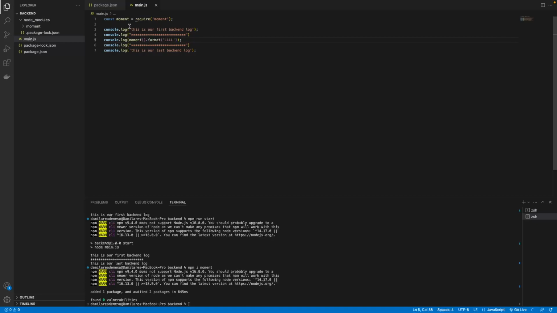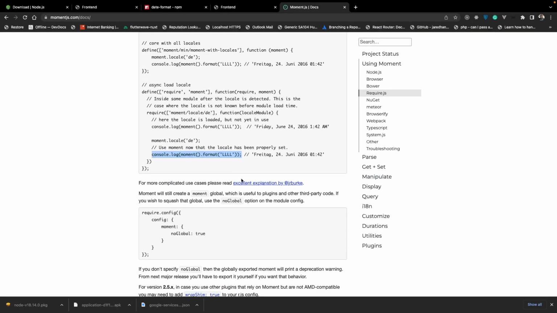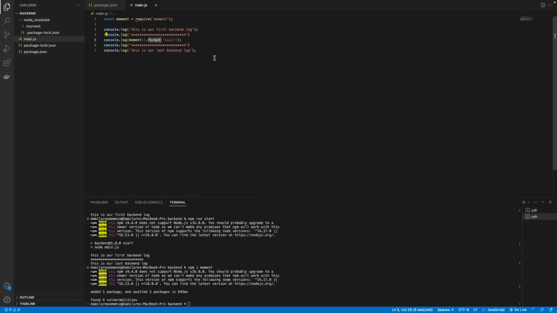We are saying this moment I have, it's a function. I can call it using these two parentheses, and then I can call a method. One of the things it returns, can you see, is a method, right? Format is a method, and if I put LLL, it's going to show the format in a particular way. So let's see how it's going to format today's date if we do this.